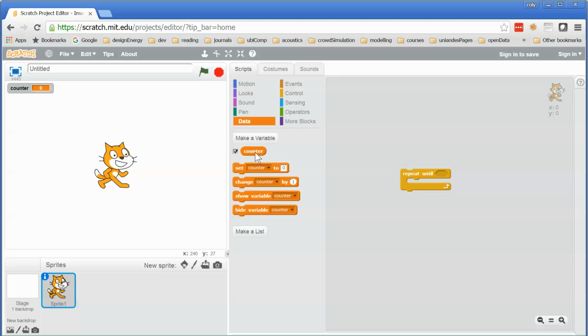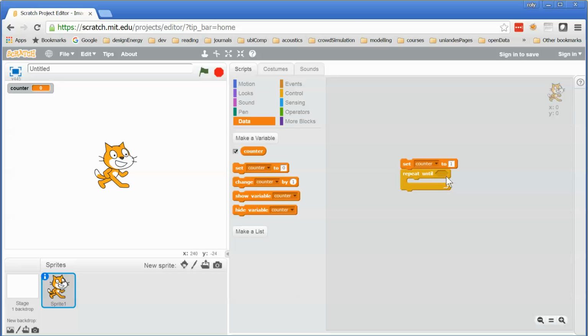So we've now got a variable called counter, and what I need to do is to give it a value to begin with, and I'm actually going to set it to 1 to begin with. And again, this is in response to our specific problem where we are multiplying values from 1 to 7. So I'm going to start from 1. I can drag this little piece down and it will snap into place.